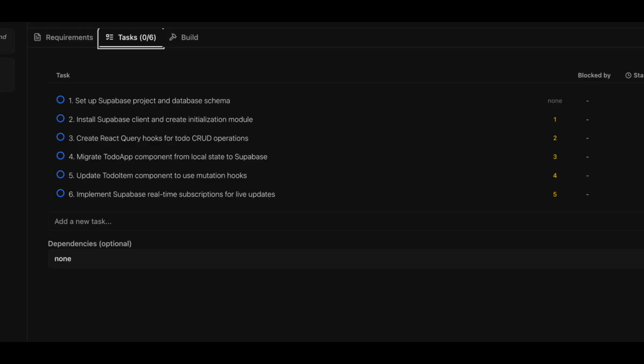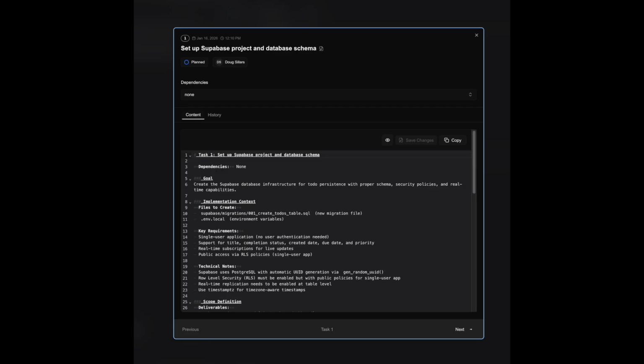And then once you're happy with those requirements documents, it will create tasks. And these are the prompts that you can give to both Claude Code or Cursor to generate features. And so both of them are great at generating features from the prompts. Claude Code is sort of designed to do that by default. Cursor also does it very strongly, but Cursor also has that autocomplete feature for when you're actually coding. I think generally the way it breaks down is if you're really comfortable with coding and building, Cursor might be the right tool for you because it's developer first, it's coding first. Whereas Claude is more prompt first.